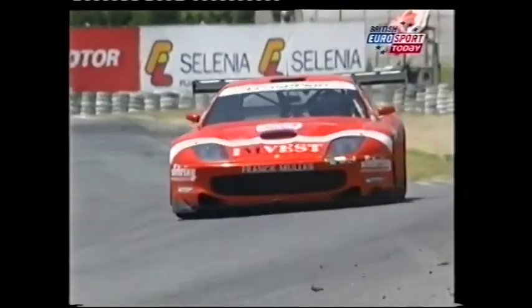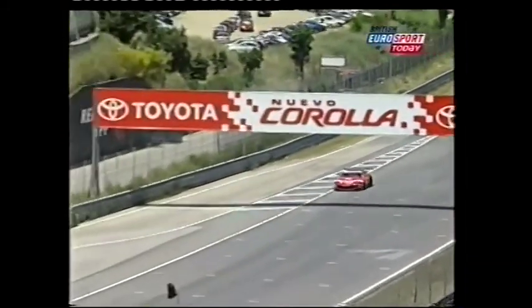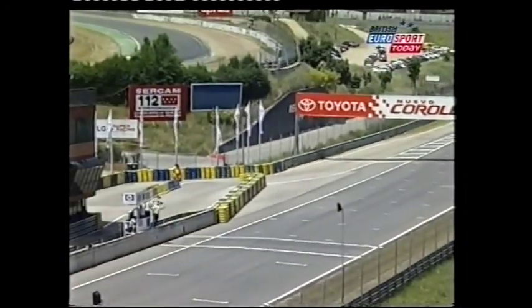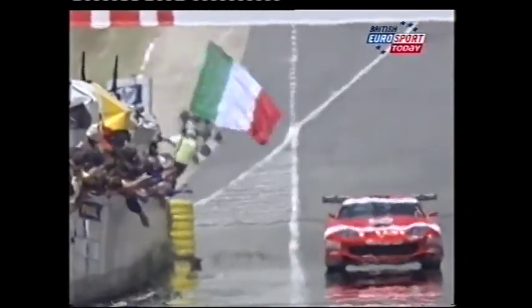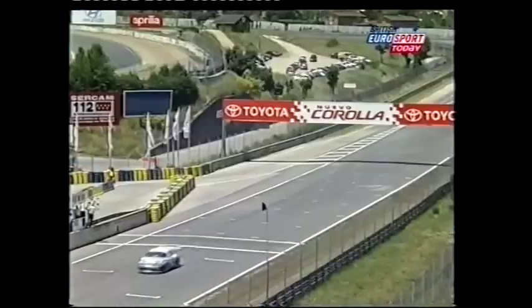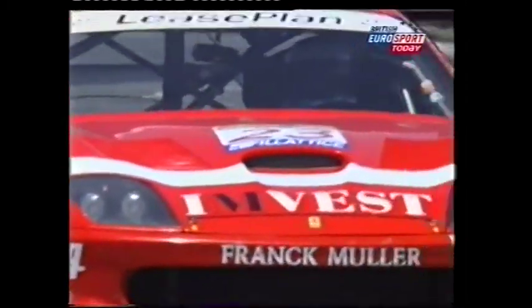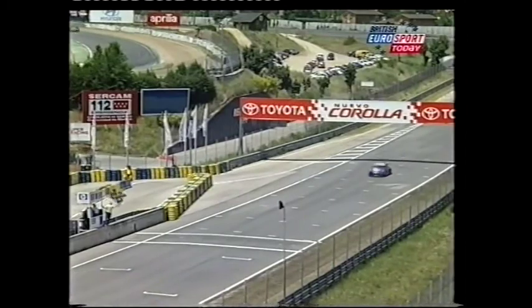Tunnel turn, last corner, out onto the front straight comes Andrea Piccini, and it is victory for the BMS Scuderia Italia Ferrari. Andrea Piccini and Jean-Denis Delatraz suffer no dismay here. At Brno in the Czech Republic, they looked in a winning position when the car was put off the road, ingested something it didn't like and failed. No such problems here, and there was the NGT battle across the line.